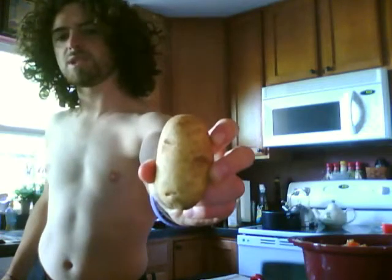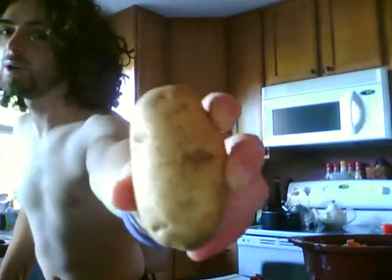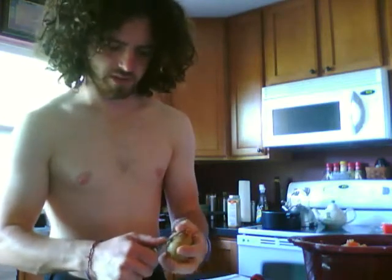Now this is a potato. Everybody say hi to Mr. Potato because he's about to be gone. Hi. Thanks. Now after you have Mr. Potato already cut up, I mean, we didn't do any cutting yet. What you're going to want to do is, while this potato is like this, shave off the skin. Gently do that without shaving any of your skin off.